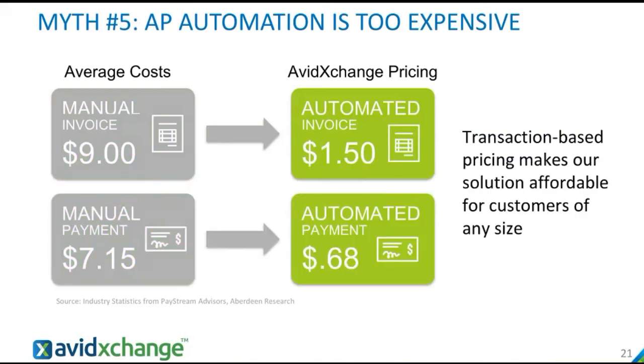Here's the good news. And this is the high end of our pricing. This is for the smallest customers. $1.15 invoice, 68 cents a payment. Wow. Some of our clients, when they see this, are like, how is it possible that you can do it? Well, when you're processing millions of invoices, this is how you do it with scale. And it's a highly automated process that we have. So we've been able to deliver this cheaply, inexpensively, and simply. It's probably the most simple thing to think about. This is not complicated.